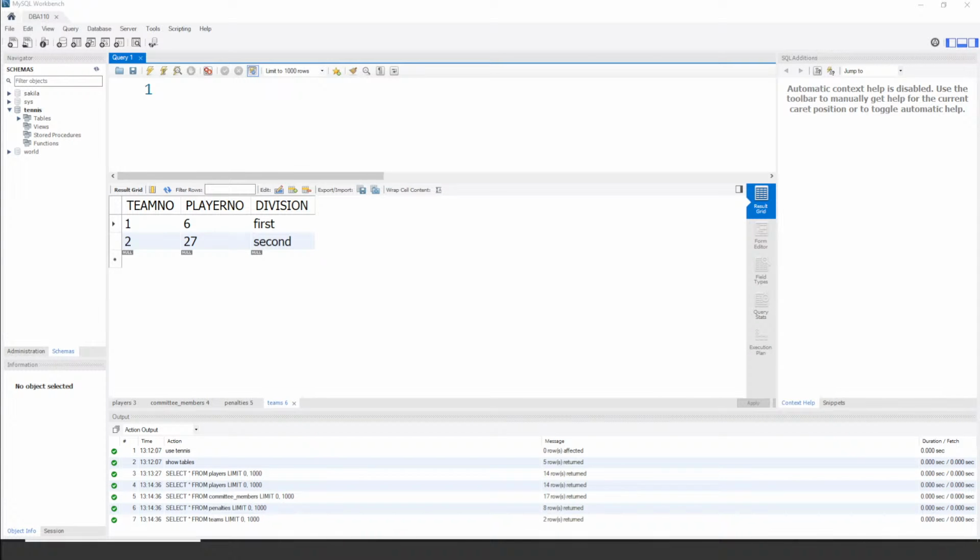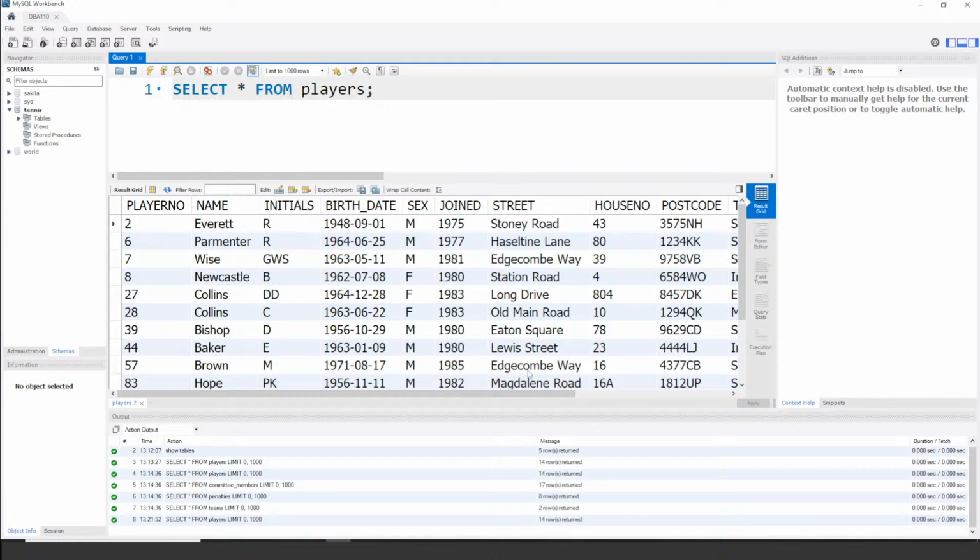Let's start out by writing a query that will pull back our entire players table. So we're going to run a select star from players. We'll go ahead and run that so we can see everything that's in there.